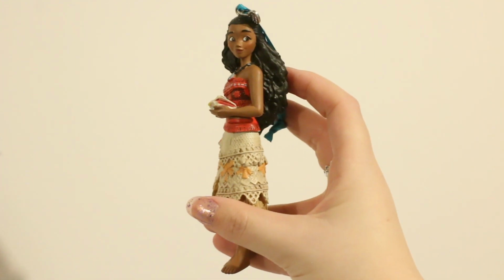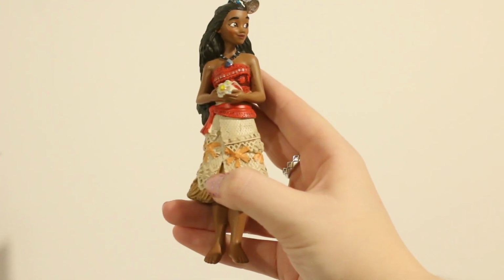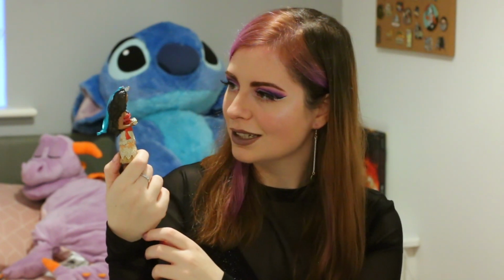The next one we have is another princess I love, Moana. She is a hard ornament and quite heavy. She has the little shell that she puts on top of those stack of stones when she becomes the leader of her people. And yeah, she's just really cute, living her best life. Moana was actually the film that was out when I did a Christmas temp job in a Disney store, and I learnt You're Welcome in a day. And then it was the soundtrack in the Disney store, and I just started rapping, and everyone was like, is she okay? But yeah, that's Moana for you.